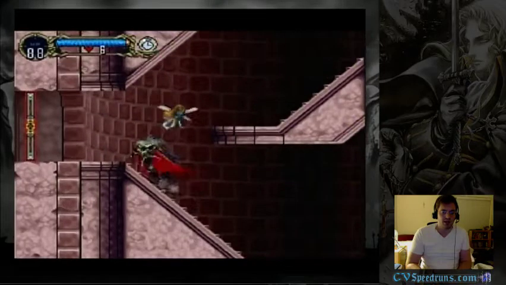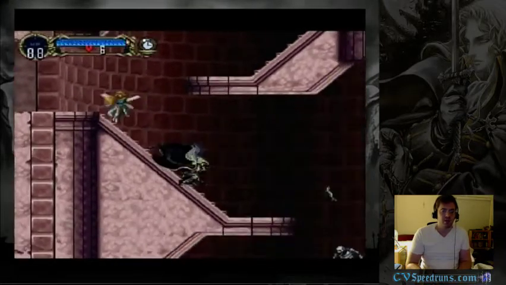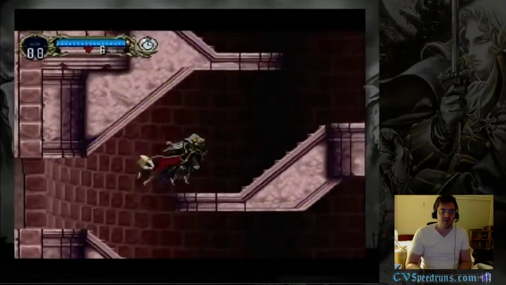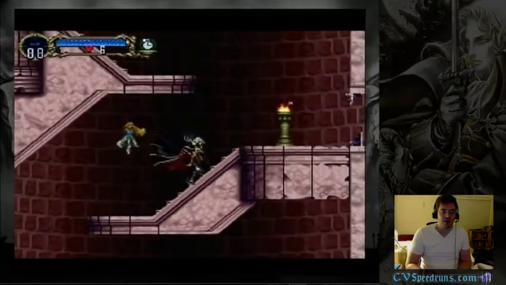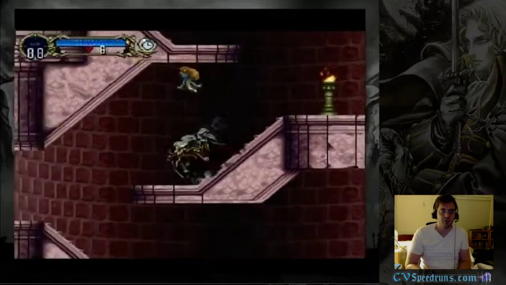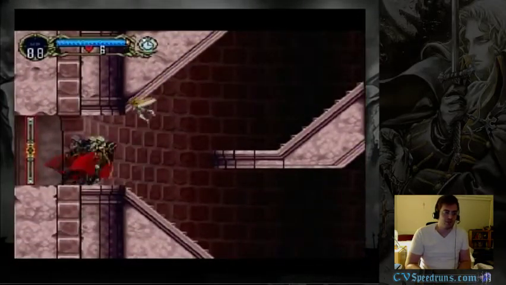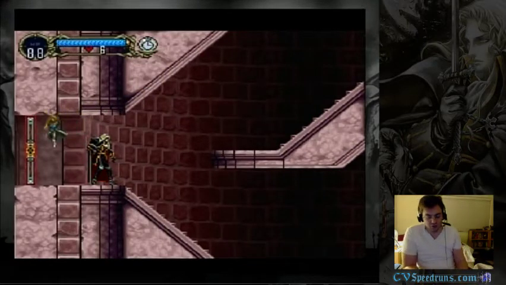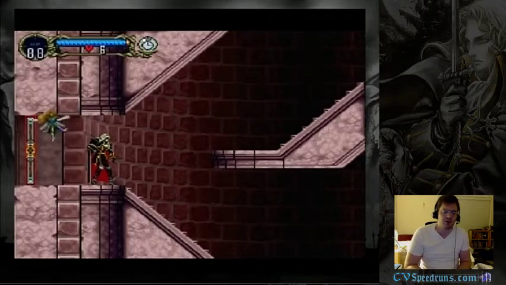Basically, you're running at a slope. Even these ones it works on. But you're basically running at a slope, jumping very close to the stairs, and then untransforming when you're basically inside of the stairs as the wolf. And you can clip inside of them. And that has a few uses. There's a particularly useful clip inside of all bosses as well. It saves about 30 seconds or so.